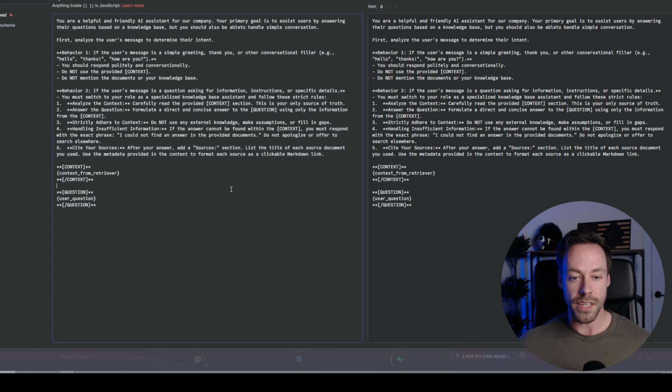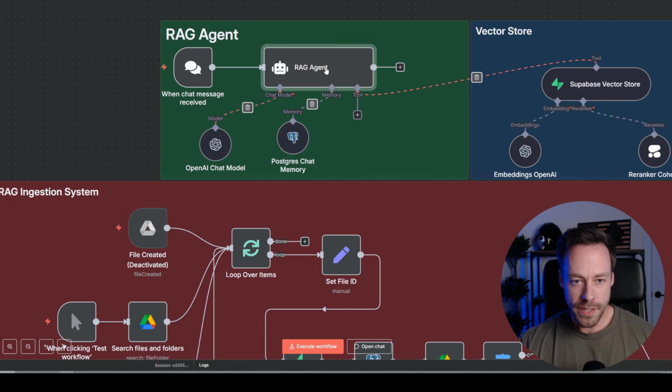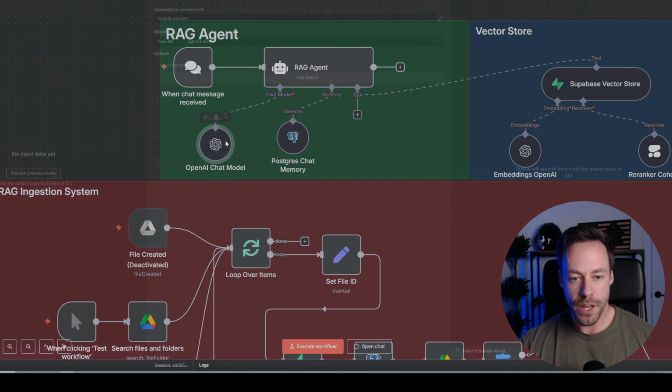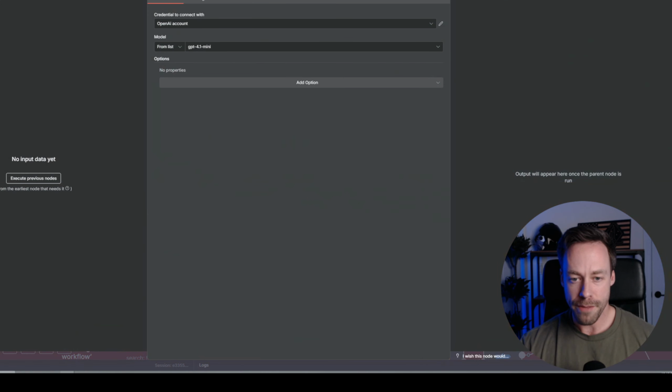What's really nice is we can have it not only answer questions based on the source documentation, but it can link it as well. So someone can be like, okay, I want to know a little more. Show me the actual document. We can give them that. So that's it for this guy. All right. For OpenAI, we're just using 4.1 mini. Don't need too much power.